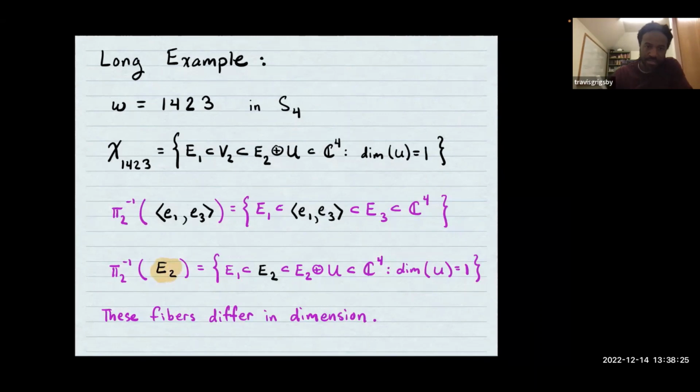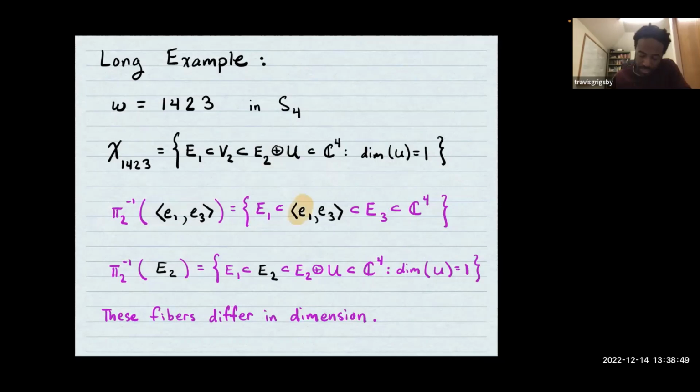If you take the pre-image of E2, so the span of E1 and E2, then what actually happens is that sort of gives you some freedom. So for example, let's go back up to this first one. The condition is that the third component has to contain E2.